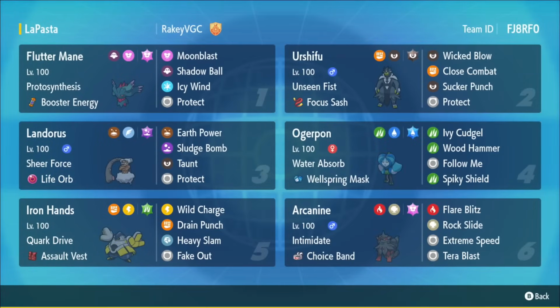Landorus Incarnate does a massive amount of damage with that Life Orb and Sheer Force, and doesn't even take recoil because Sheer Force negates the Life Orb recoil you'd take. With Earth Power and Sludge Bomb, you have pretty good coverage, especially into the Ogerpon, which is fantastic. We have Taunt right here, which helps to shut down other shenanigans such as Follow Me, Rage Powder, and potential Trick Rooms. Pretty good option overall. And the Tera Poison as a defensive typing means you can actually take Surging Strikes. This Pokemon is absurd with how much damage it can do. It does so much with its multipliers, absolutely crazy.